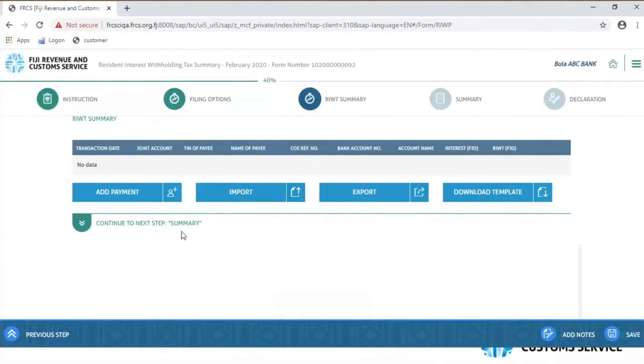So as per instructions, we have two options. We can add it line by line, each payee, or we can also download the templates. We can add it line by line.